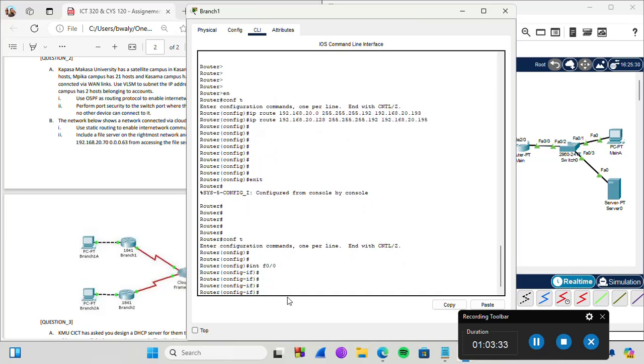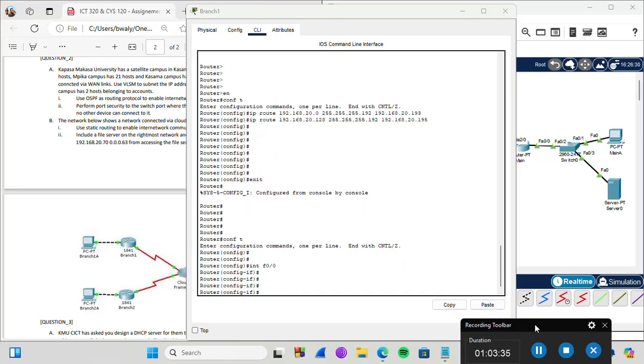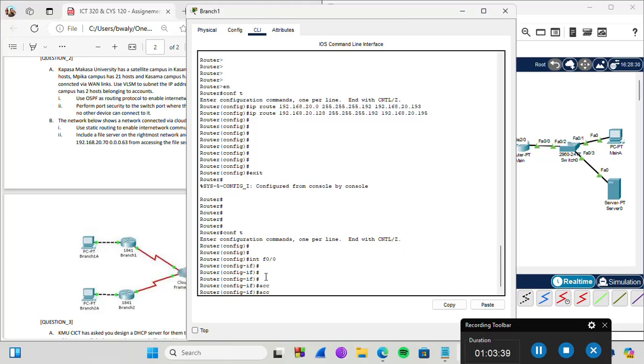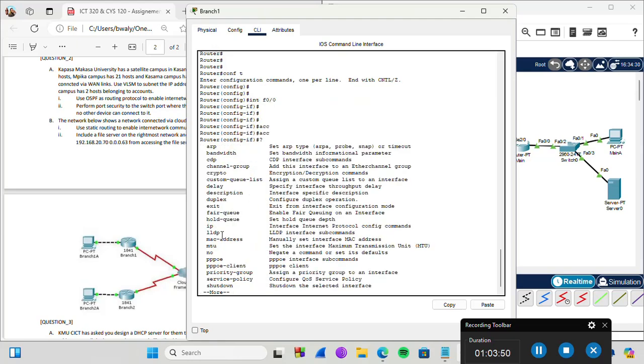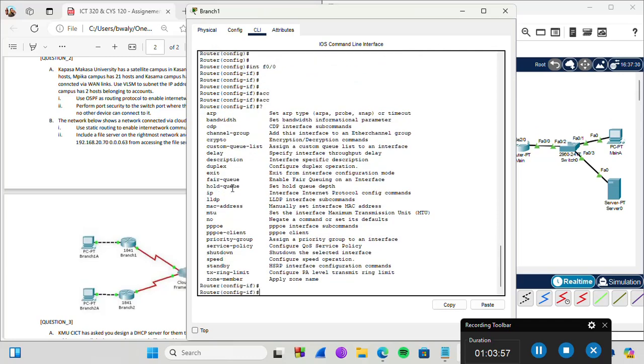Then here we basically just say access. You can start with the question mark. In this port, basically you can start with the question mark.